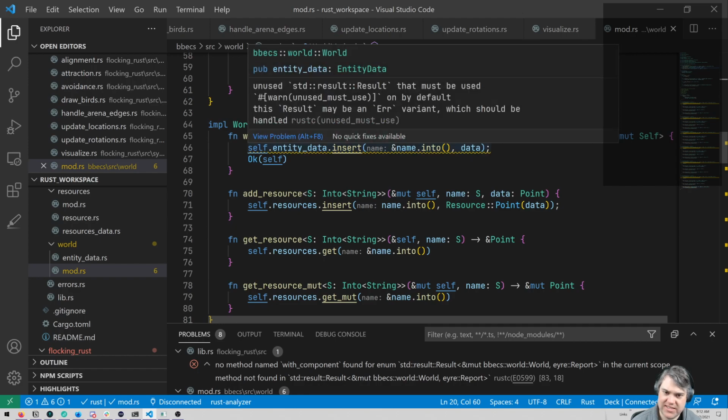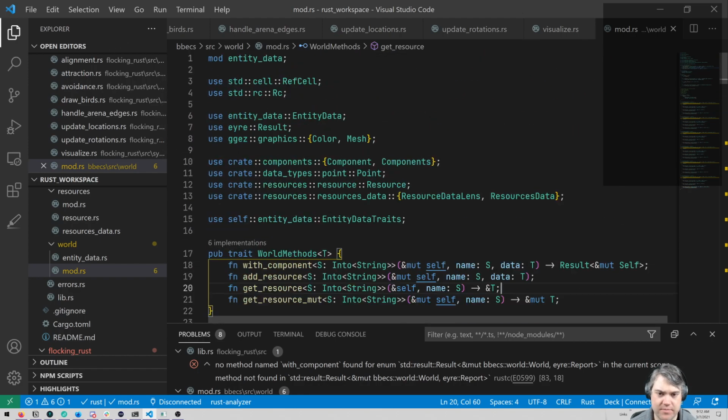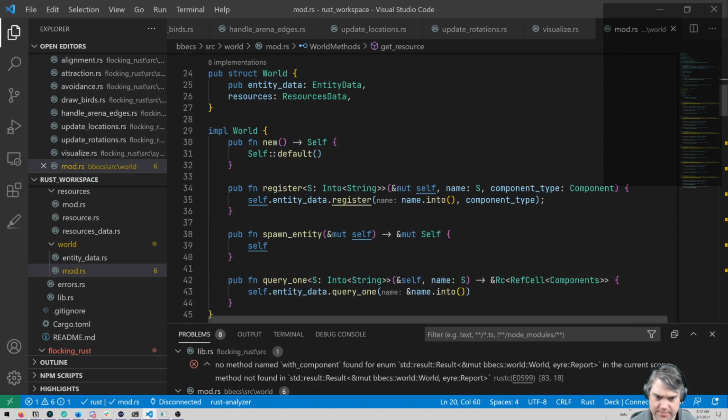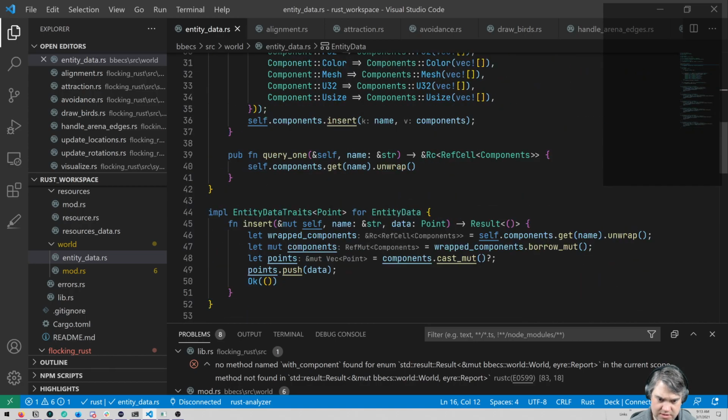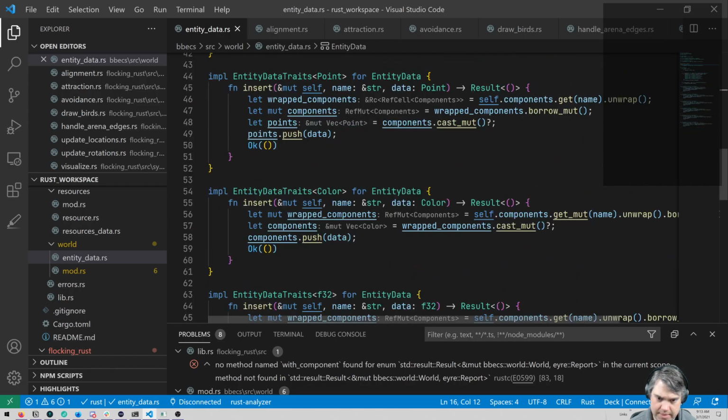This is insert into entity data. I may have done that without having to. Let's go into entity data for insert. Returns entity data traits. Returns this result. Okay, so we have this wrap component.